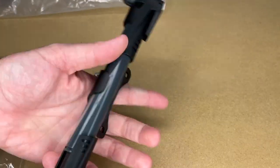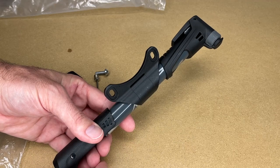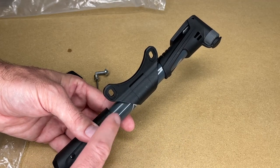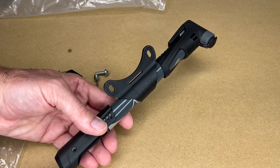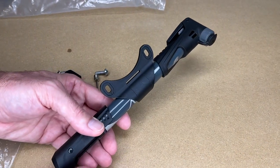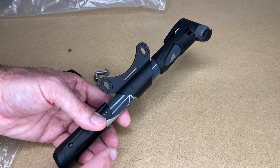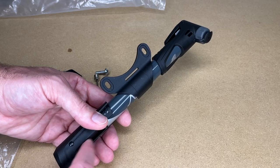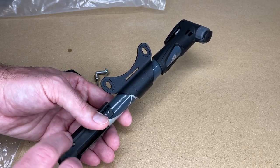A lot of people were suggesting I get a CO2 cartridge, but those are a one-shot use, and if you screw it up, you're no good. The downside of these hand pumps is it can take forever to air up your tire and it can be hard to get it up to pressure. But I can just throw it on there and never have to worry about it. The bike trails I ride on have a lot of repair stations, so if I get a flat, I can air it up with this and then ride to the nearest station to top it off.